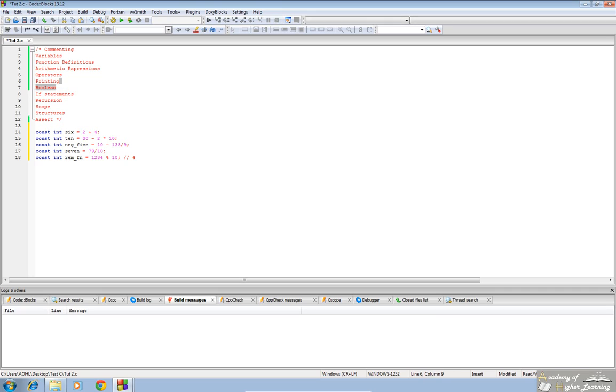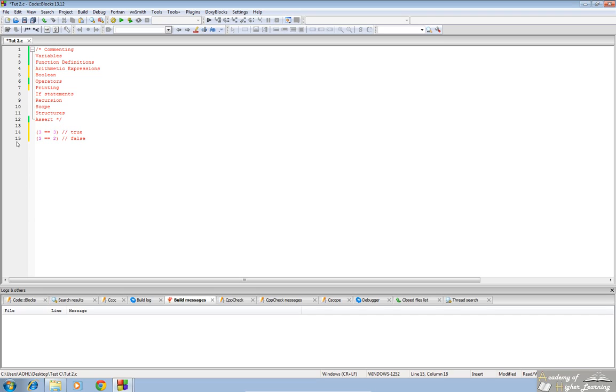Okay, and now let's talk about booleans. As we all know, there's two values: true or false. The equality operator in C is actually two equal signs instead of the single one. So for example, 3 is equal to 3 would produce true. If you had 3 is equal to 2, this would obviously produce false.